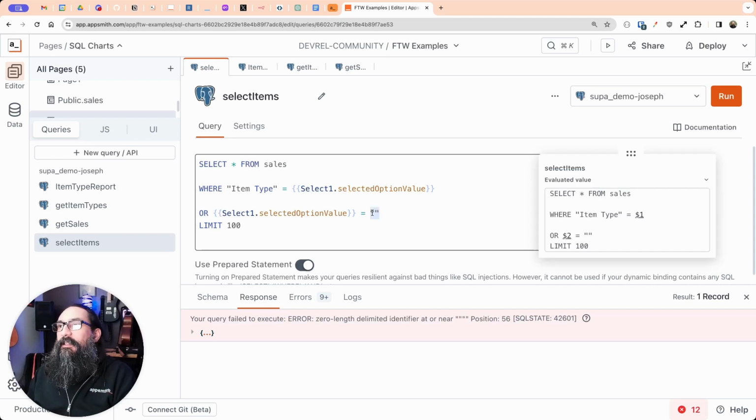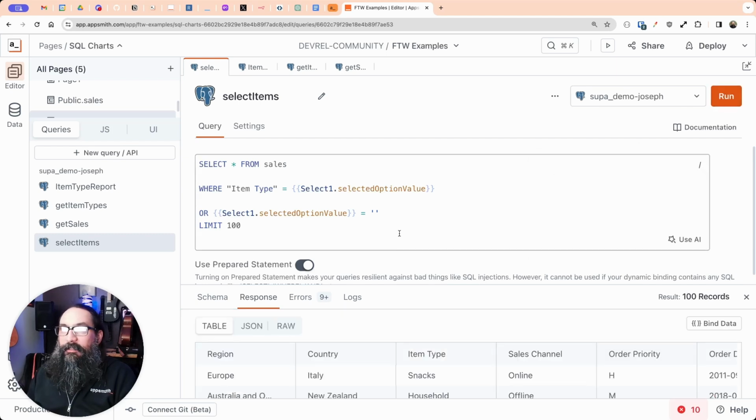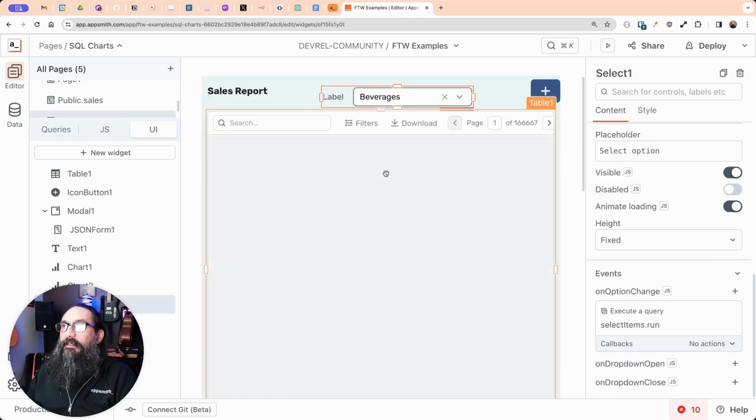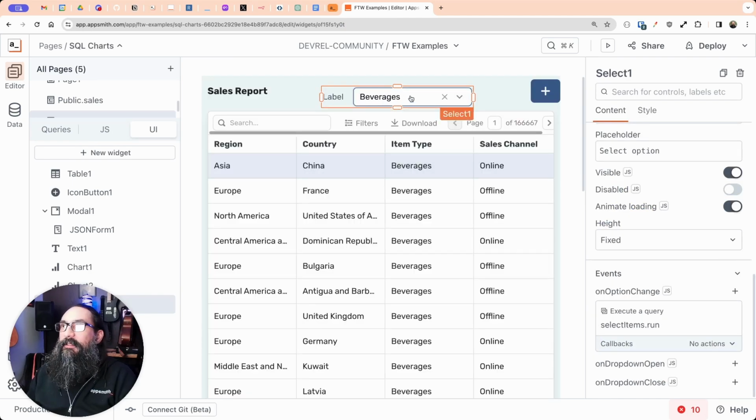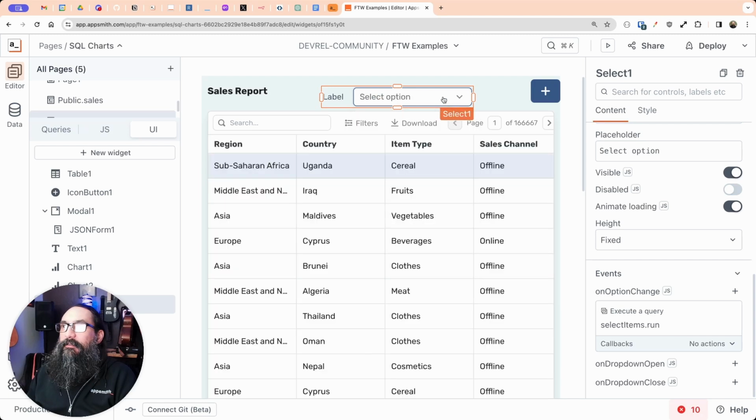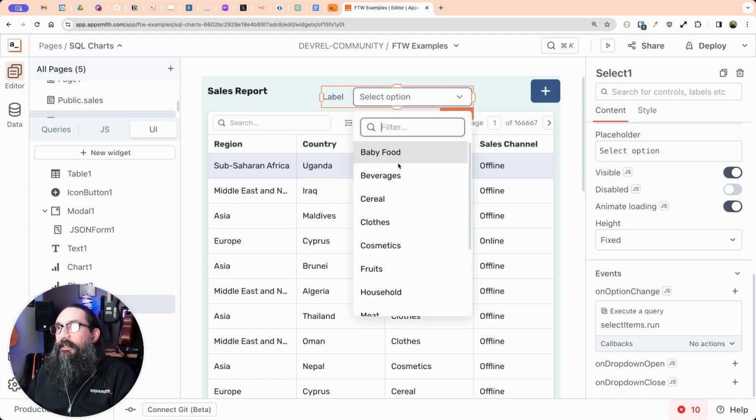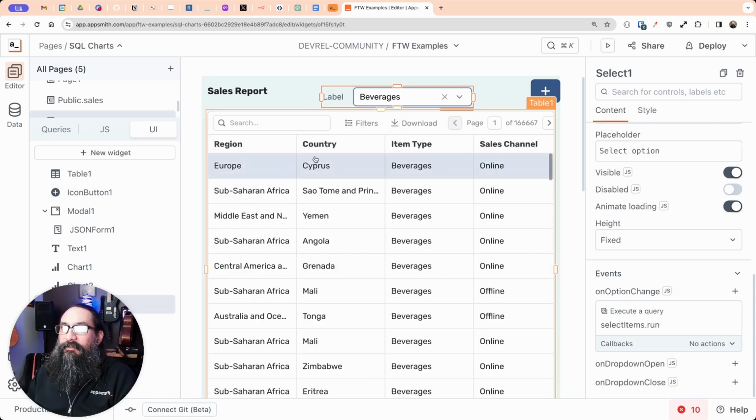Oh, right. In SQL, at least with Postgres, it's single quotes for a string. Double quotes are for table and column names like this. So here, I think this should work. Yeah. Now, it works when it's empty. Let's try it from the UI again, just to make sure. Select a value, and it's getting only that type. And then when we clear it, it gets everything. So you can combine this with multiple select widgets if you want. They could pick an item type and then drill down and pick a region and just reference that as an extra condition in the query.